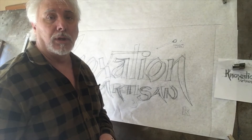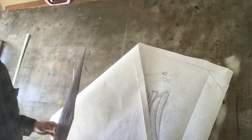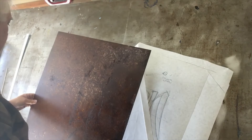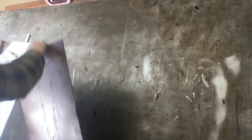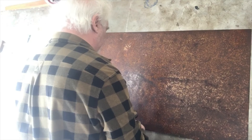Now I'm going to show you what I'm going to paint on for this session and just pounce it onto the board. My next filming will be painting. Here's the board that I'm going to paint this image on. I've had this for a while — it's obviously rust. I really love rust; I don't know why, but a lot of people do. I've sprayed this with clear so the rust won't be coming off on my hands, and it'll create a barrier between the rust and my paint. It still has the texture of the rust, which will create a nice surface where I can create an antique-looking sign.